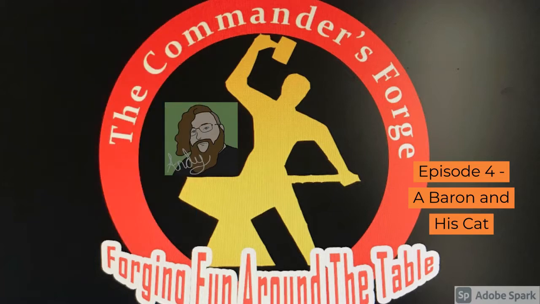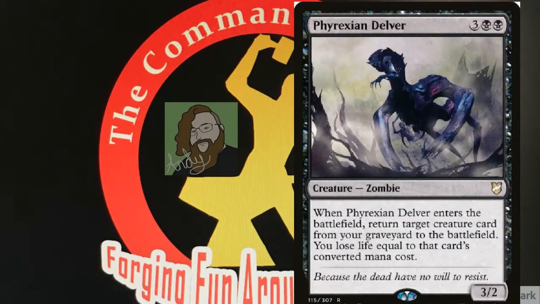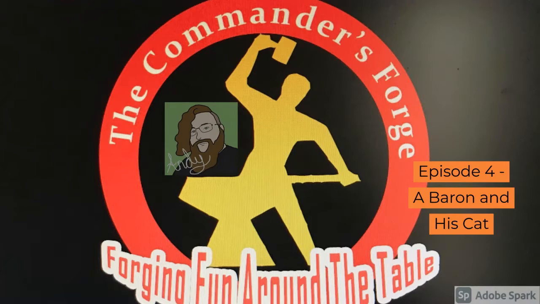Next, we have Phyrexian Delver, which is an old staple. For 3 black for a 3/2, and it's a zombie. But when it enters the battlefield, you return target creature card from your graveyard to the battlefield, and you lose life equal to that card's converted mana cost. Because who needs life to live anyway? Just remember, 1 life is still more than 0 life. That's all you need.